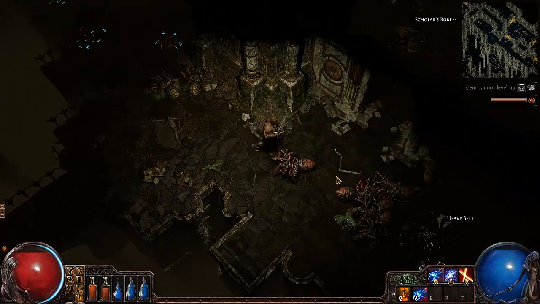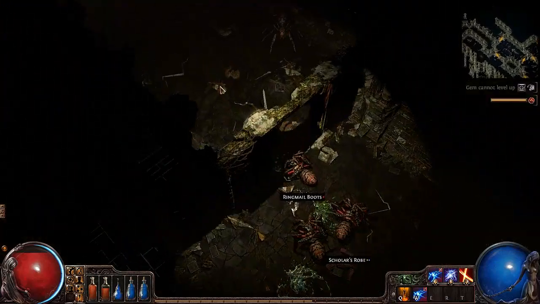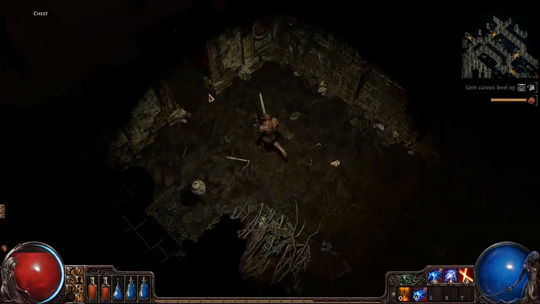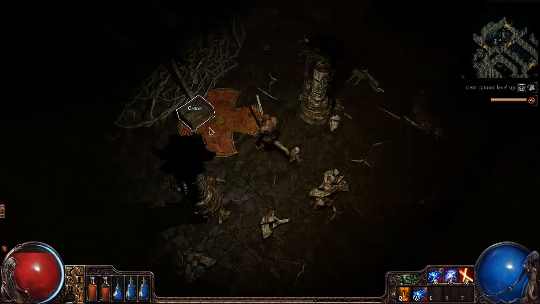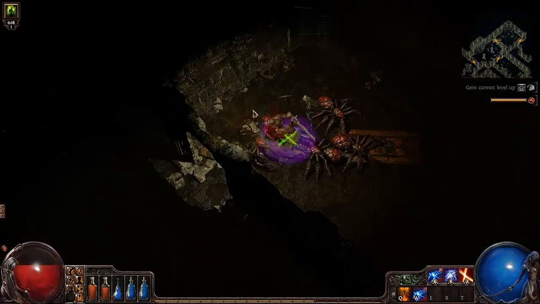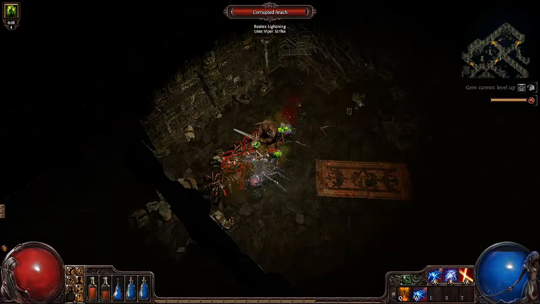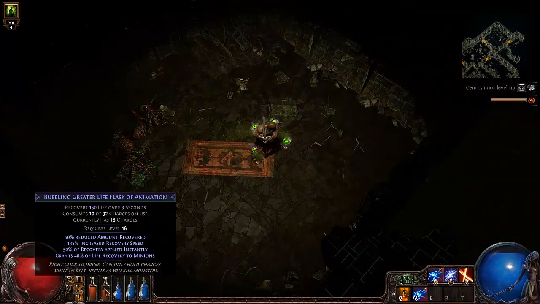Well, I don't know. I don't know why the one guy died in one blow and the other guy didn't. Maybe because he was up against the wall and thus all the lightning hit him. Maybe. I have no idea. It seems to be the way to go though. Getting a lot of use out of the double strike right now. As well as out of the instant life flask that I have right here.